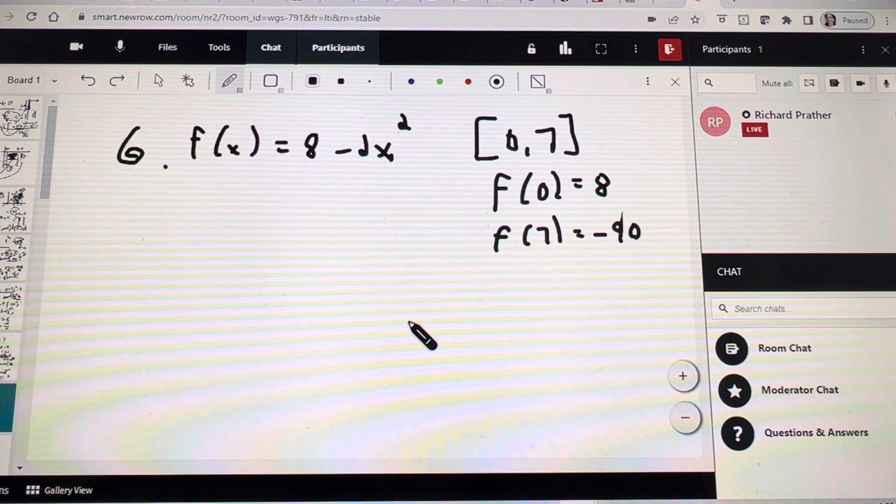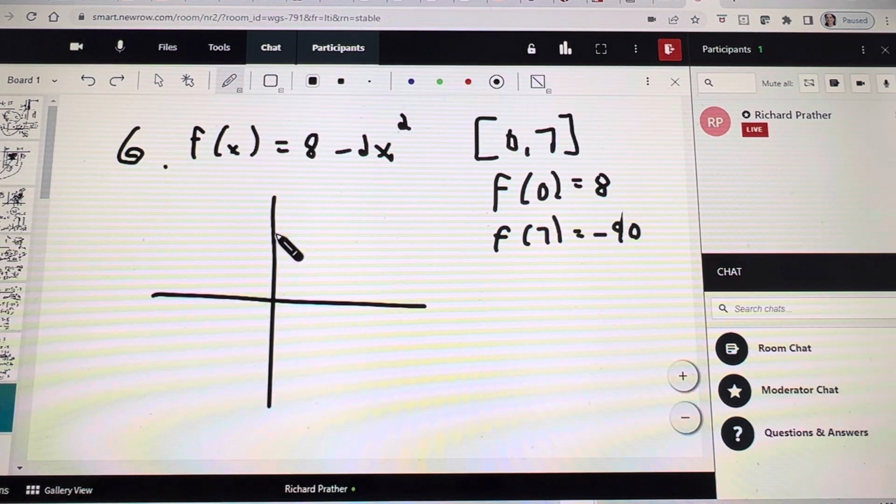And if x equals 0, y is 8. If y equals 0, it might not come out nice, but yeah, it does. Okay, so this is an upside down parabola that's up 8. And since 2 squared is 4, times 2 is 8, 8 minus 8 is 0. When you get to 2, that's when you're on the x-axis. And it would happen at negative 2 also, it's just we don't care about that side. But this is just an upside down parabola like so.